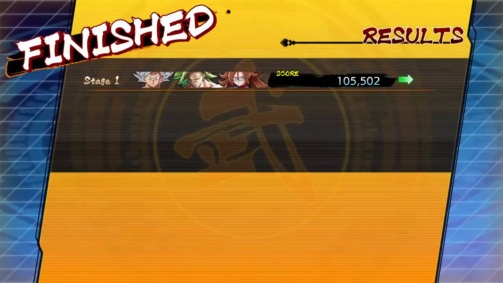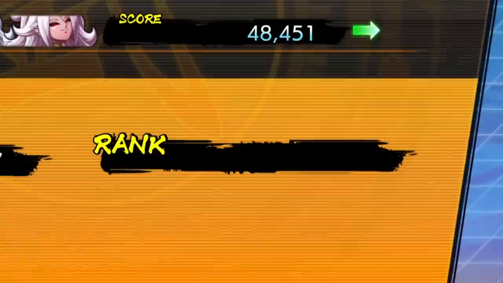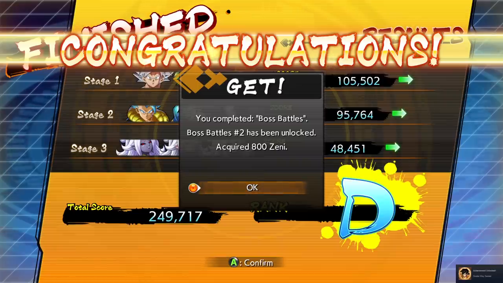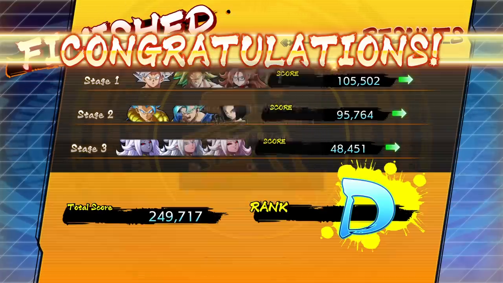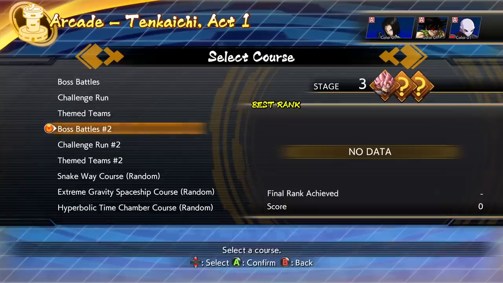Congratulations, you've beat the hardest arcade mode with the lowest possible score. Damn it, I got another D rank. Hey, but at least I got Snake Way Sensei. You completed Boss Battles number 2. What is Boss Battles number 2? Oh no, dude. Oh, there's a second Boss Battles.